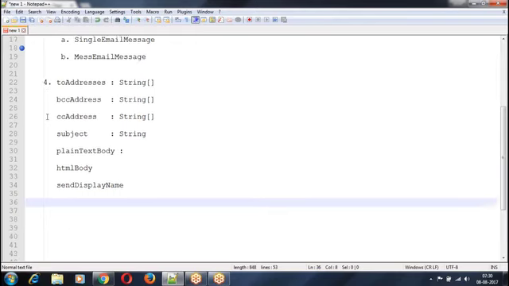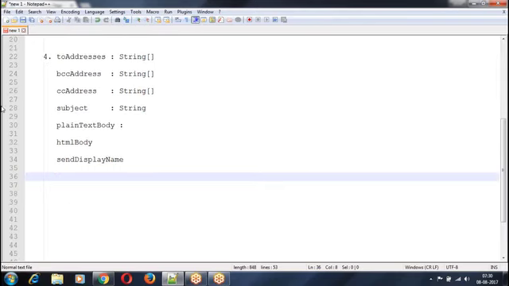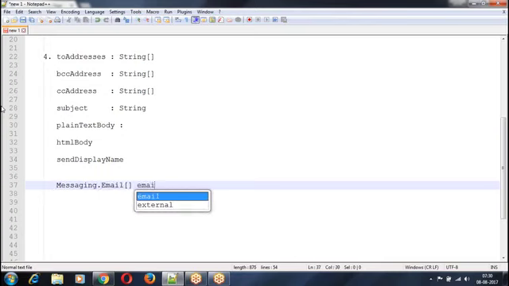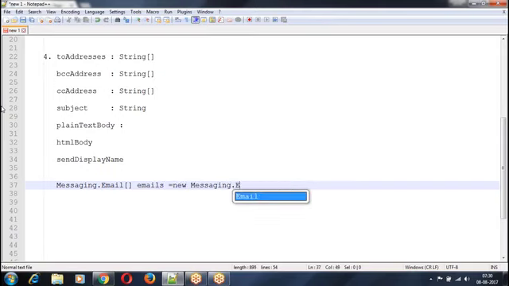Now, while sending, I may send one email or a group of emails. That's the reason if anybody wants to send an email, we use Messaging.Email.